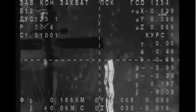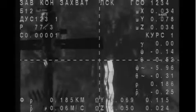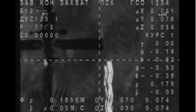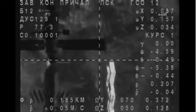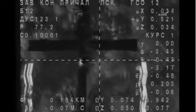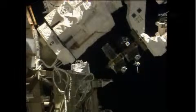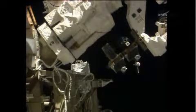Copy, Moscow. 180 meters, 180. 07 is the rate. And the Soyuz now has completed its braking, its roll maneuver now complete, and we're in station keeping. This is likely to last only a couple of minutes. Everything should be assessed very quickly by the Russian flight controllers before they give the go for the initiation of the automated commanding for final approach.